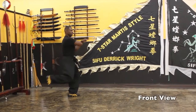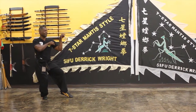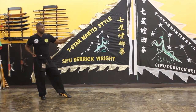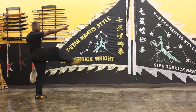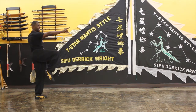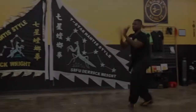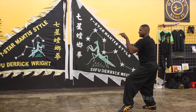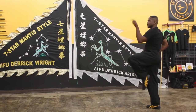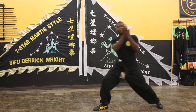Left hand's going to hook, uprooting kick. Tonglong Bo Sim again, praying mantis catching cicada. Right hand to the waist, intercept with the left hand. Twin dragon searching for pearls with a low toe kick at the same time. Intercepting palms. Mantis strike, uprooting kick. Again, Tonglong Bo Sim, praying mantis catching cicada. Right hand to the waist, I'm going to hook, jump, strike, intercepting palm, Mantis strike.